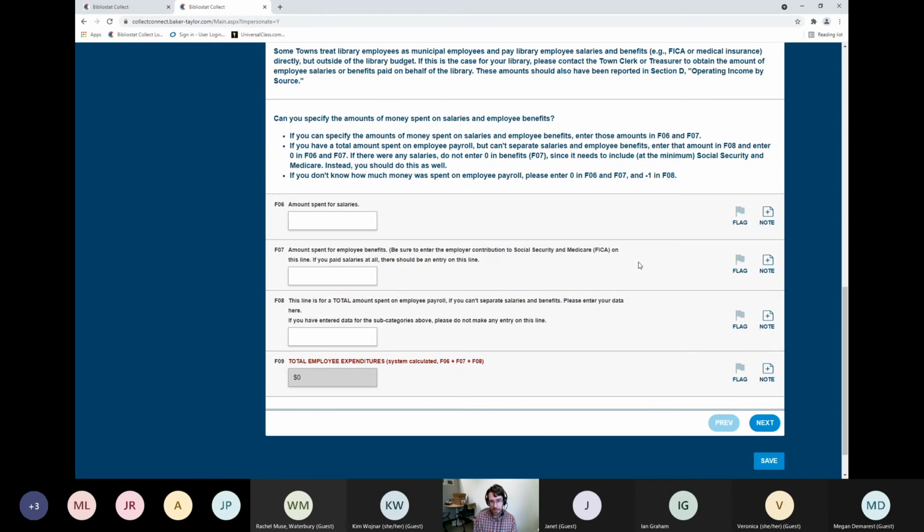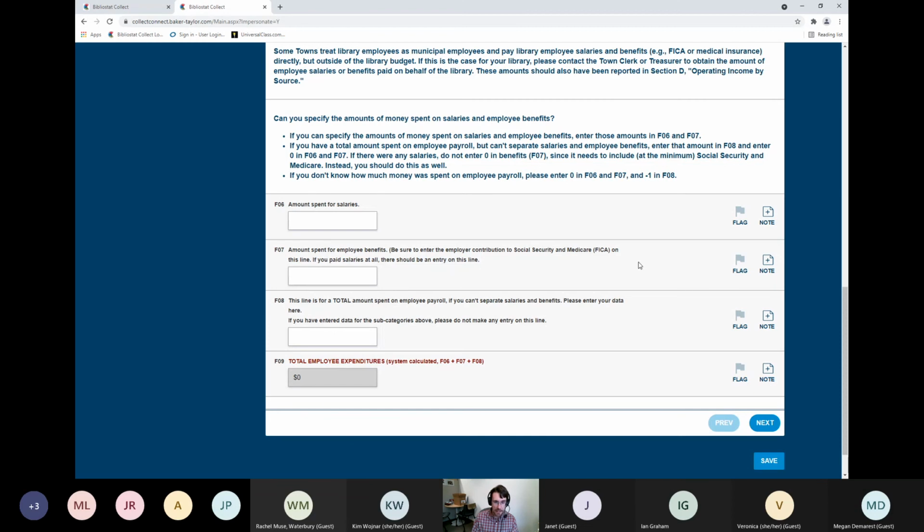If you can't get that number, then what you want to do is put it in the total. And again, that's a number that you're probably going to need to talk to the town for. If you are a municipal, there are a number of financial numbers in here that maybe you don't even ever see unless you ask them, because it's just handled behind the scenes. So you'll need to reach out to whoever finances the municipality.